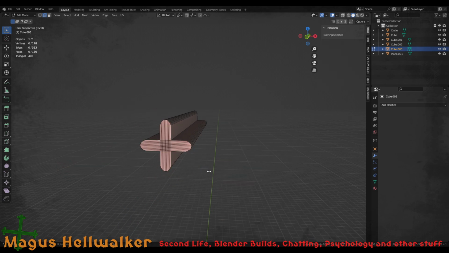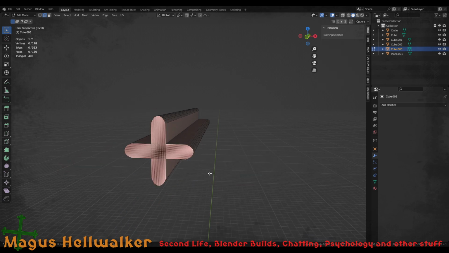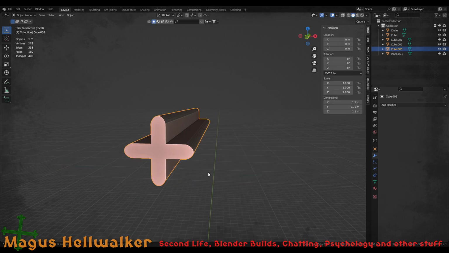Wow, so that's holding the whole structure together for some reason. Okay, that's fine.